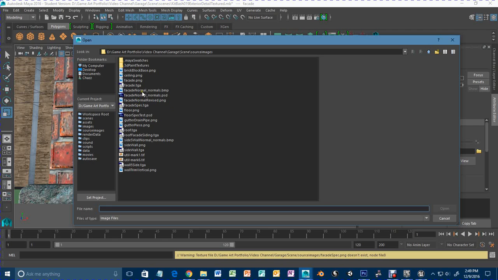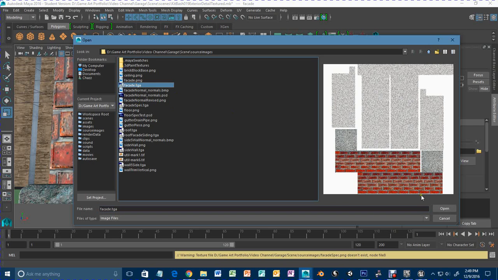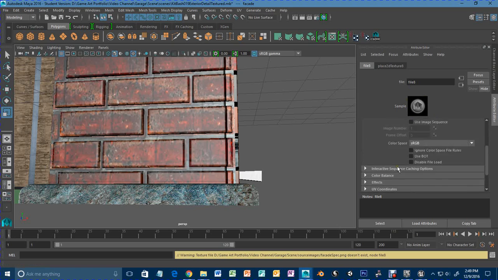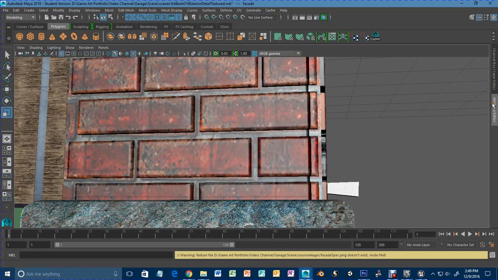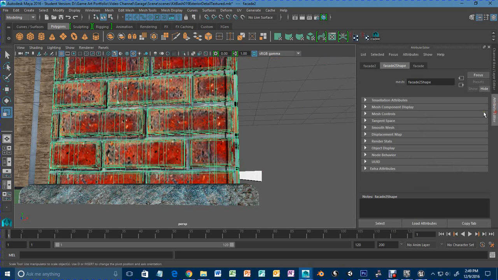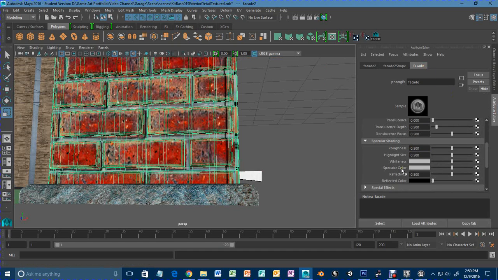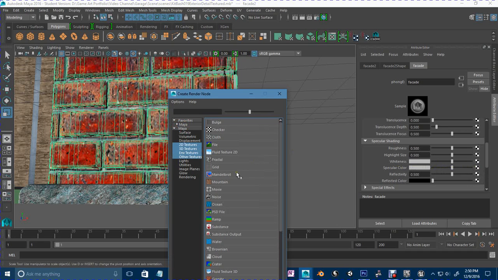Actually want it as that. And how do I go back? And this actually gives us a specular color channel. That's where I want to throw that spec in.